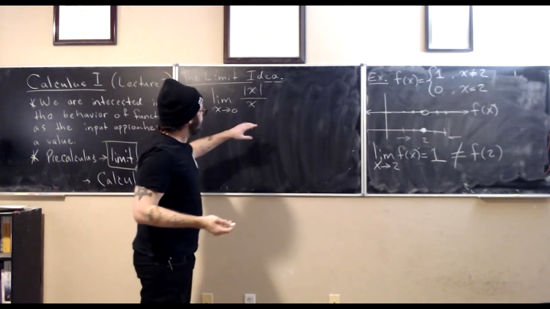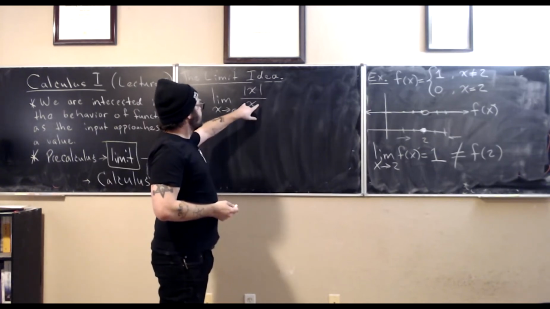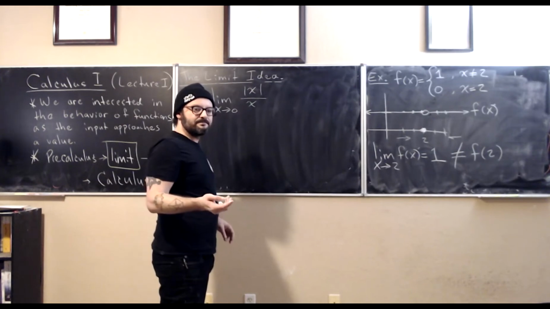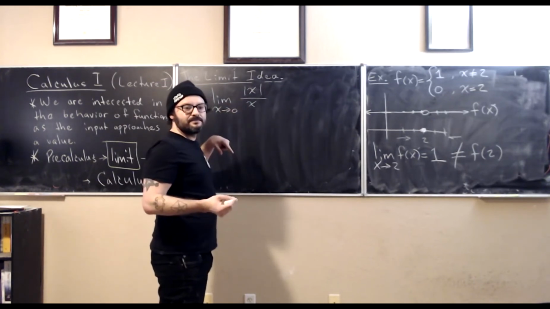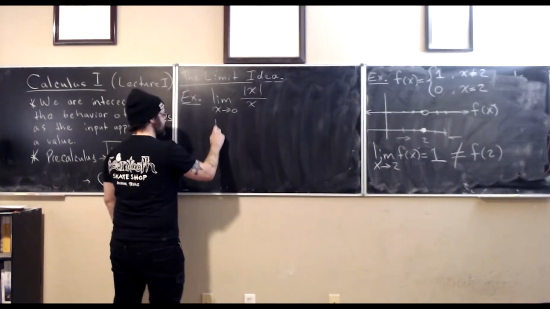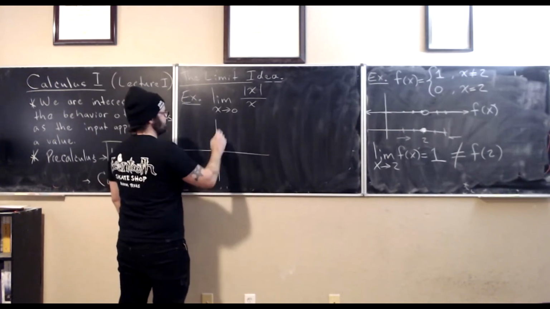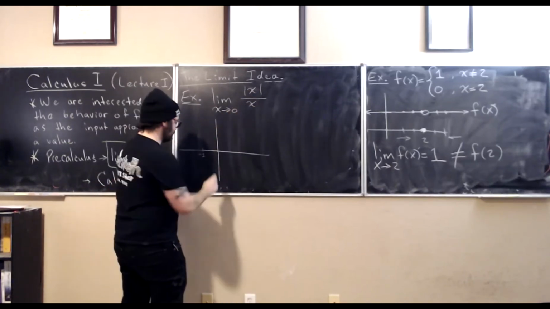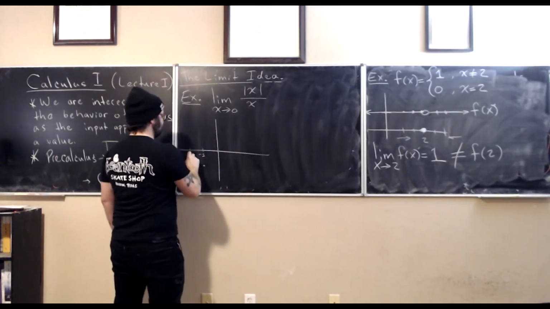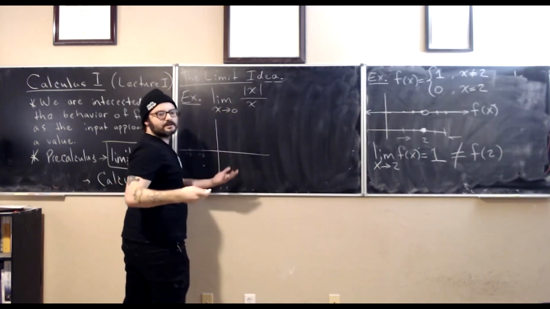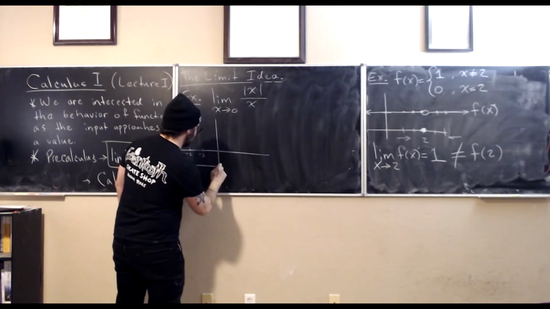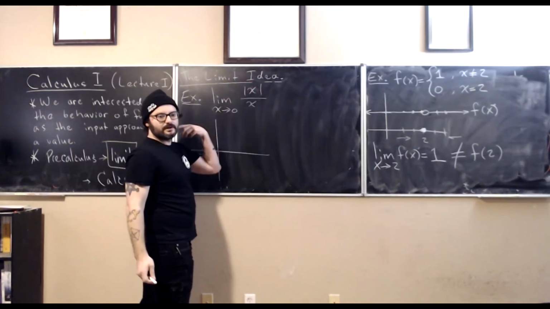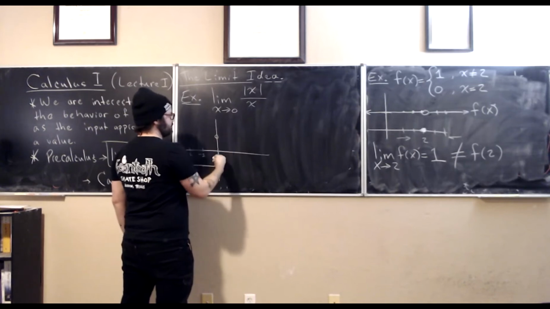Well, to help you, these have the same value. So this function is either going to be -1 or +1, correct? The only difference between this and that is the sign. So this graph will look something like this. Here's 0. When x is negative, like for example -1, we'll have +1 over -1, so it's -1, it's down here. When x is -2, it's going to be +2 over -2, so -1 again. There's a hole right there. When x is positive, this is just going to always be 1, except for at x equals 0.